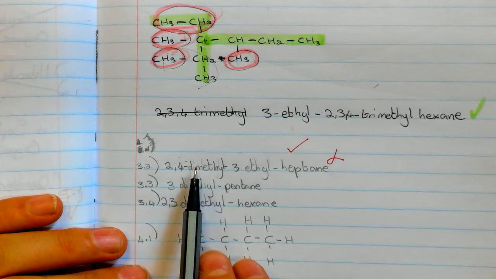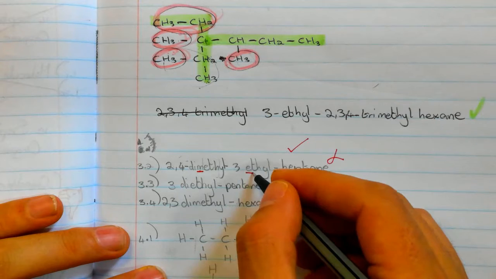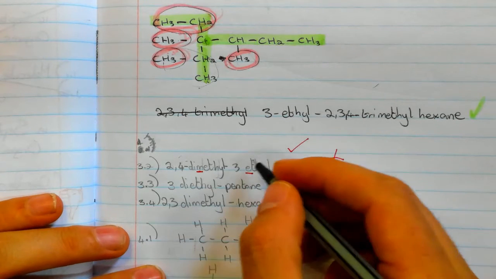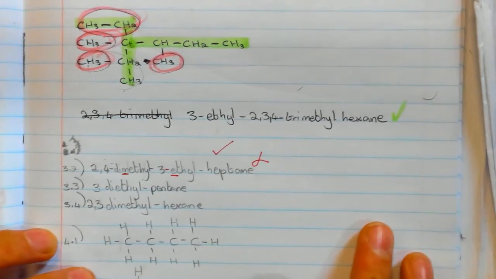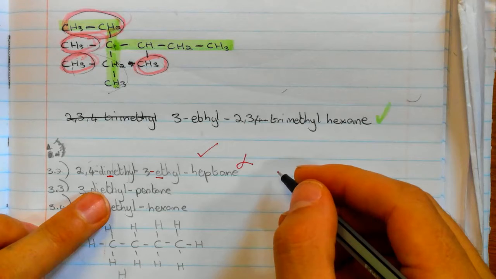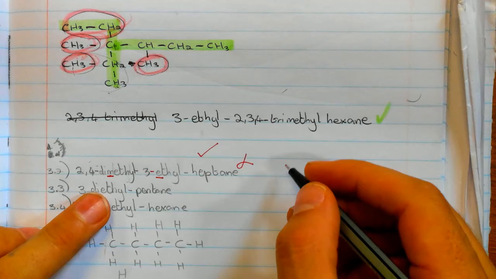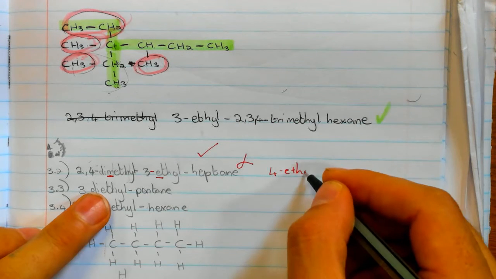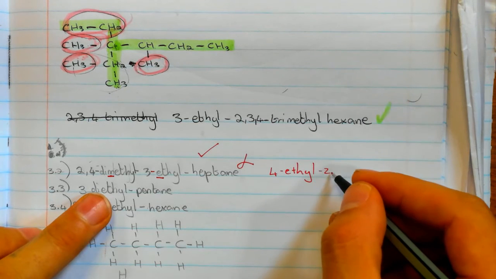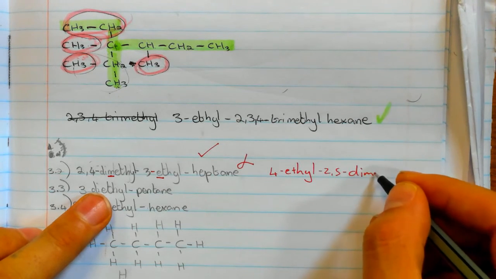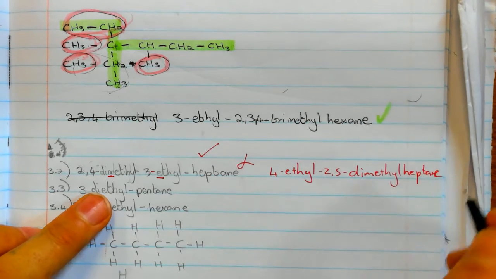You have to swap methyl and ethyl around. Alright? Why? Because E is before M in the alphabet. You also need a dash between the numbers and the letters. But you got all the ingredients there. The correct answer will then be, it won't be 3, it will be 4 ethyl 2,5 dimethyl heptane. Now that is very close to being good.